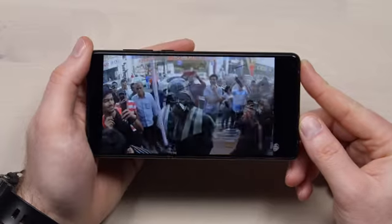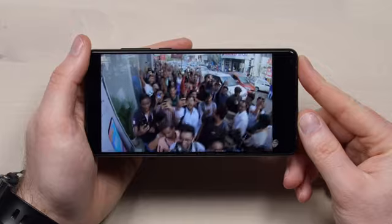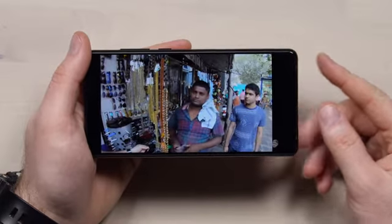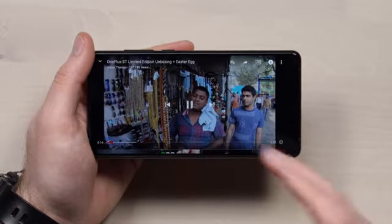Now, like other 18x9 devices, you end up with black bars on each side. It is a pretty nice looking IPS, and of course, IPS tech has some great off-axis viewing angles.